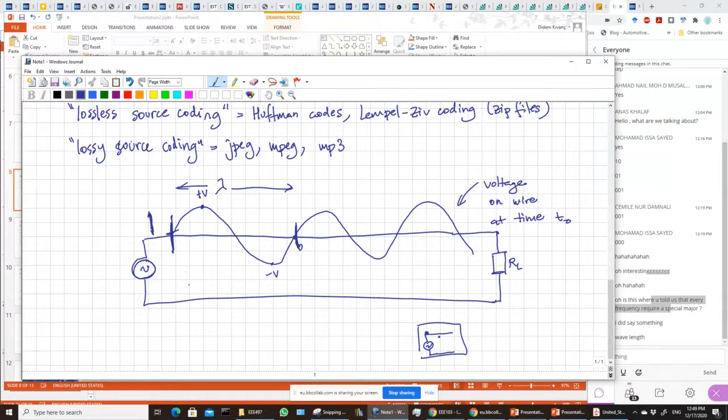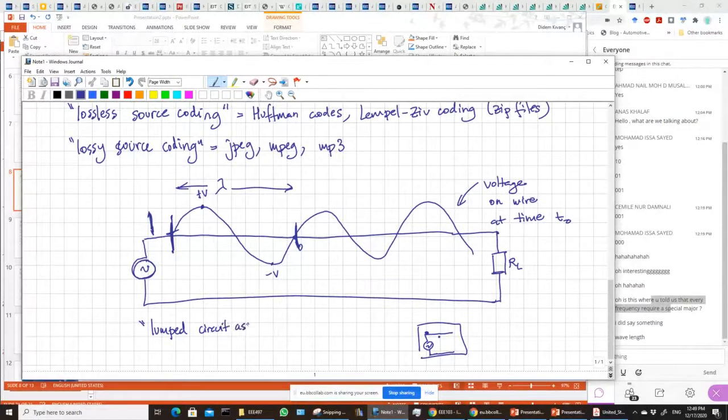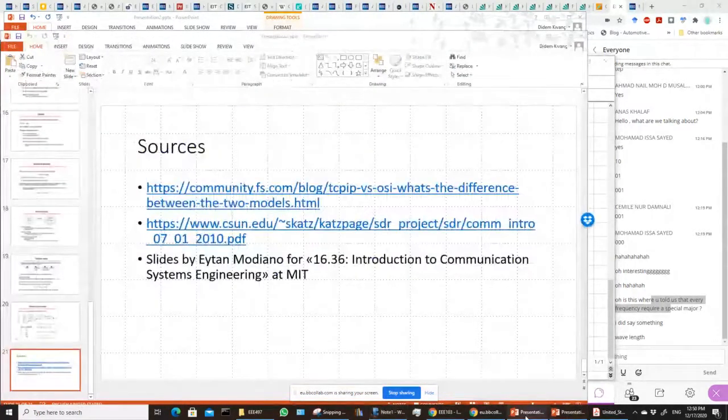In fact, kind of diving into electronics right now, but there is something called the lumped circuit assumption. In other words, everything that we learn about resistors, capacitors, inductors, they only work if you are sure that when you have this cable connecting two components, or this is the size of a component, if the voltage here is equal to the voltage here, they have to be equal, or just a very small difference between them is allowed. They really have to be equal. So you really need the circuit to be less than 1/100th of the number that we're finding here.